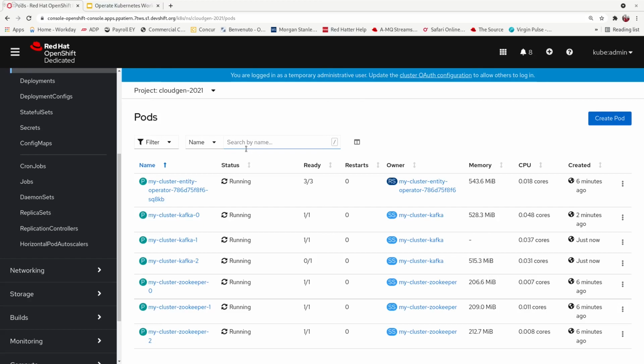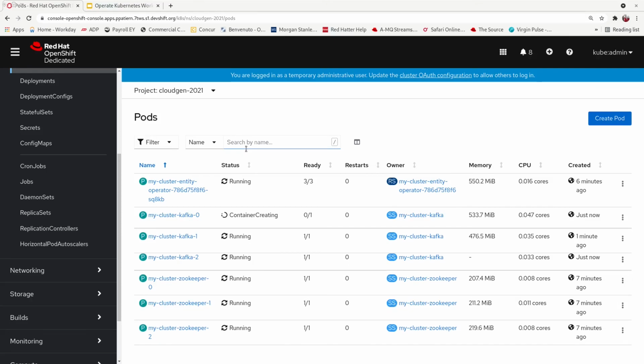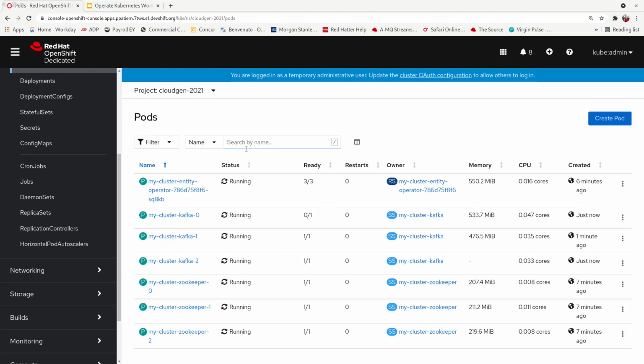As I already mentioned, you cannot change the stateful set directly to say I want 5 and not 3, because the StreamZ operator will revert the change: in your Kafka custom resource you want 3, and it sees that you set 5 in the stateful set. They are not matching. The source of truth is your Kafka custom resource. You should always make the changes on your Kafka custom resource and nothing more, not changing the operands on the other side.